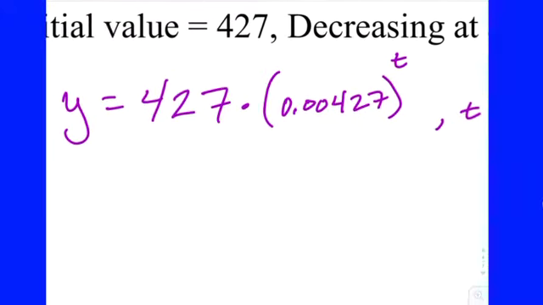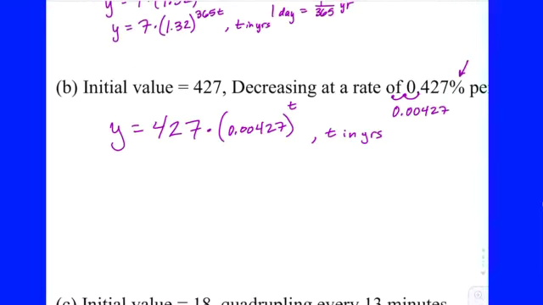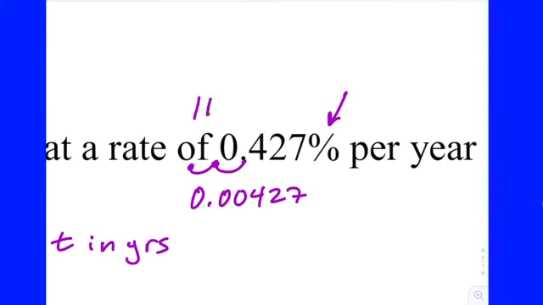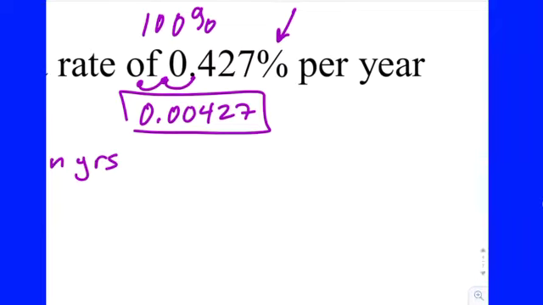Is that model growth or decay? It's decay. The base is less than 1. Is that the right model for this situation? No, it is not. So that would be an answer choice on the test for sure, but it wouldn't be the right one. So remember, what we have to do is, in this case, subtract from 100. So you either do 100% minus 0.427, or if you want to do it in decimal form. Let's do it in percent form, and then we'll convert it. It's probably a little bit easier.